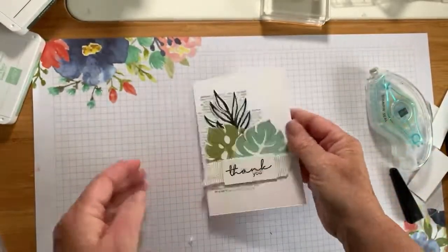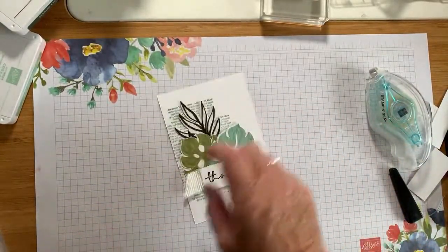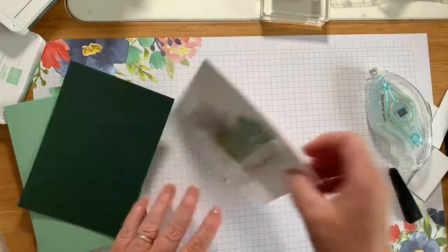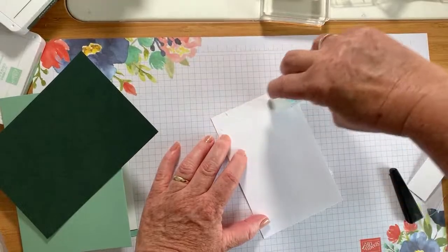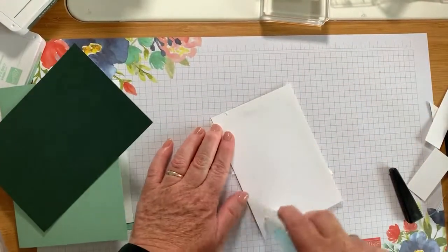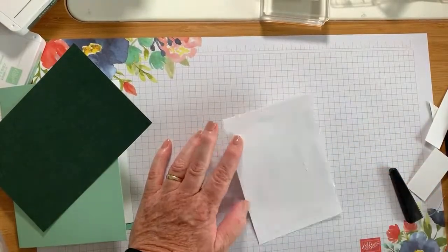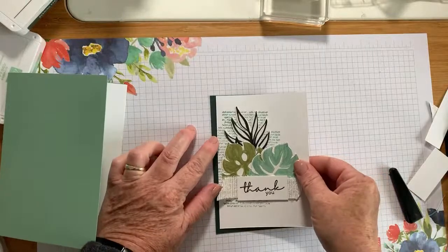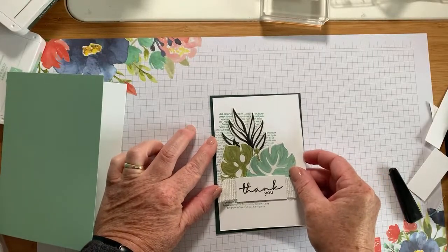There, it's getting a bit floofy. Is floofy a word? It is now. Floofy. Right, okay, back of the card. We're going to put some adhesive on there. Plenty of that. And on it goes. Very simple.